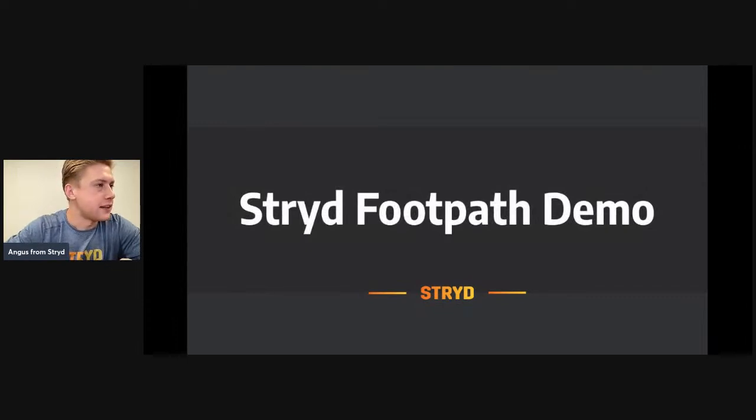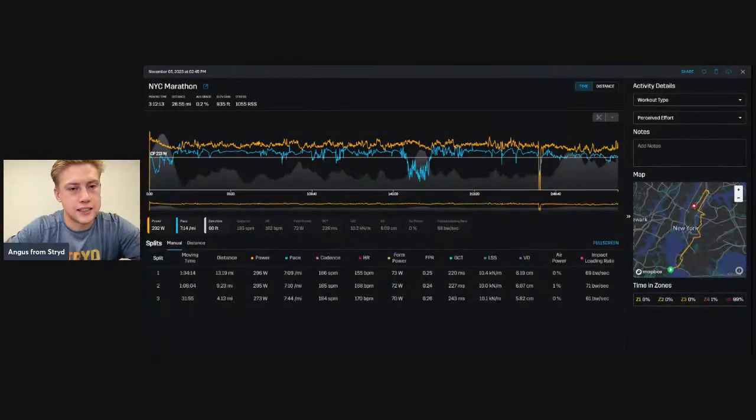Before we jump into the footpath data, I just want to open up the typical second-by-second data stream view that you're going to see on Stryd Power Center here. We just want to cover the run and see how this race went. For anyone who has run the New York City Marathon before, you're going to be very familiar with the unique challenges of this course. But for anyone who's not familiar, I'm going to be walking through them here.